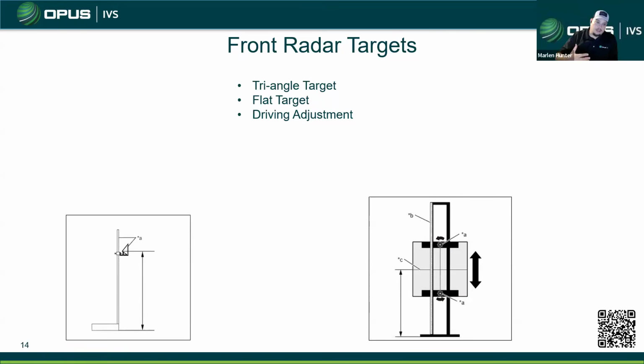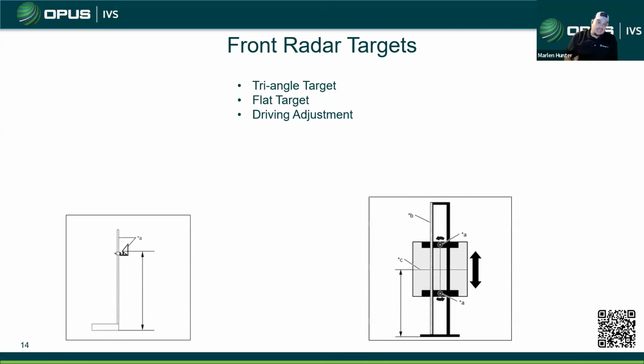The other one that's more or less newer, I would say 22, 23 model year cars to see this come in, is the driving adjustment, where you put the car into a learning mode and you have to drive it anywhere from 5 to 15 minutes through mixed terrain, driving in the city or on the highway, letting the radar pick up those different objects. A lot of times, let's say you're a shop and you don't have any calibration equipment, the driving adjustment will work.